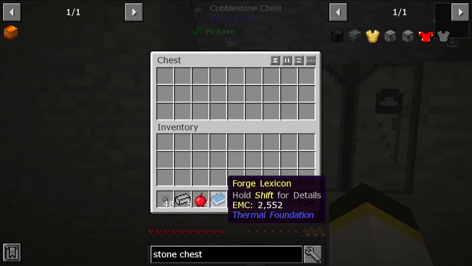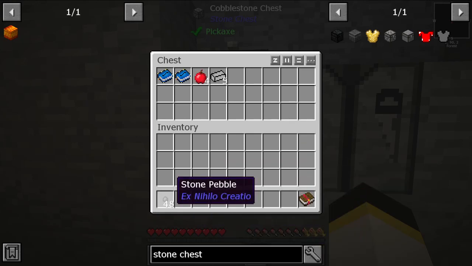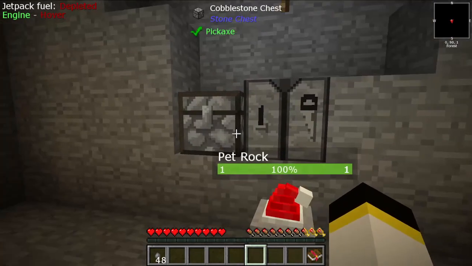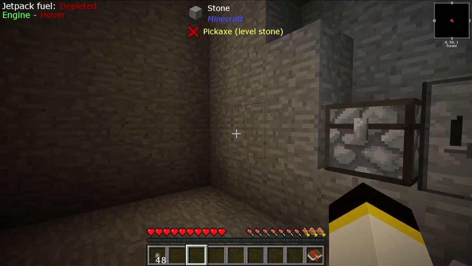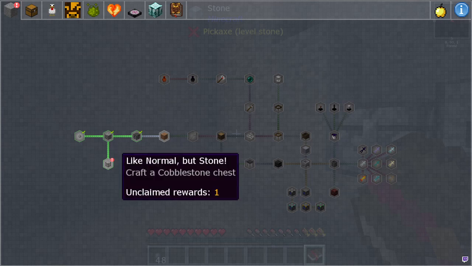And we can drop these two lexicons in there that we don't need at the moment. And we'll stick the apple in there. And we'll keep the pebbles. And we'll keep the quest book. And good. That's another quest completed. So, I'm excited. Are you guys excited? What's our random reward this time? Let's find out.